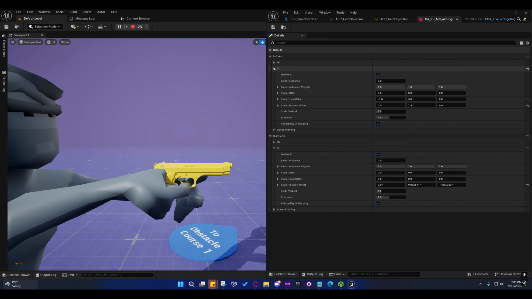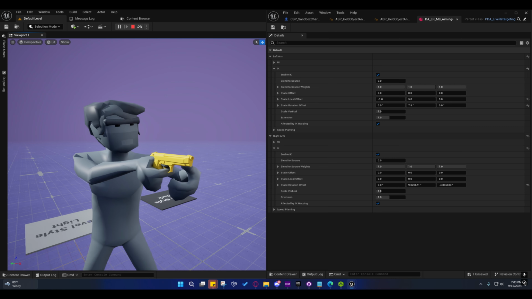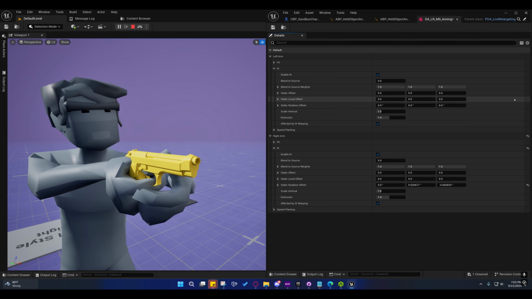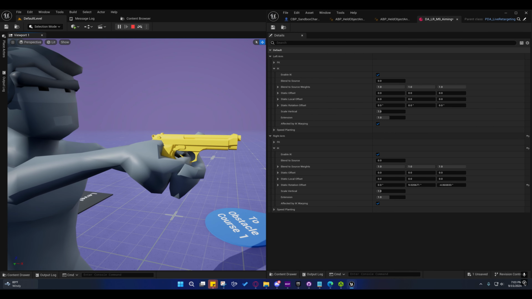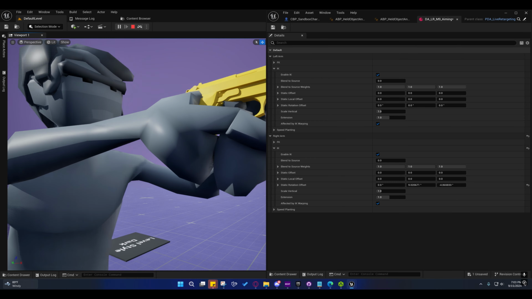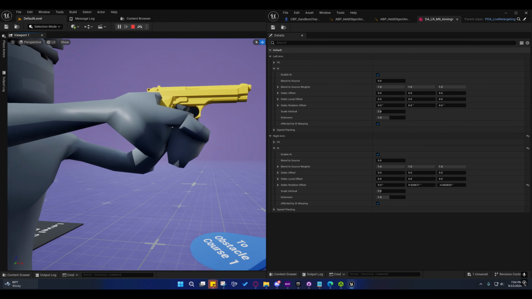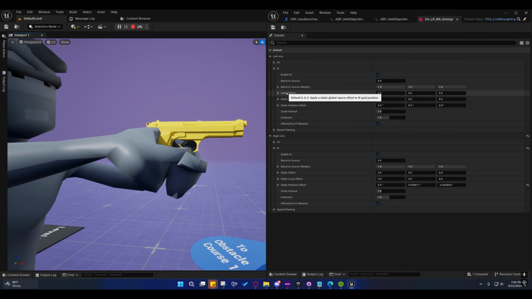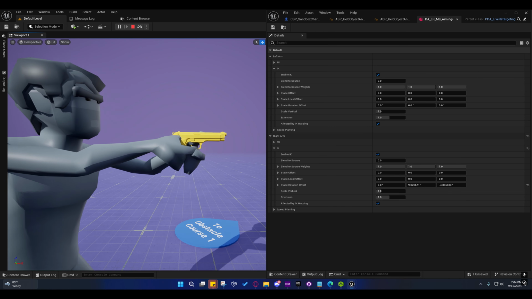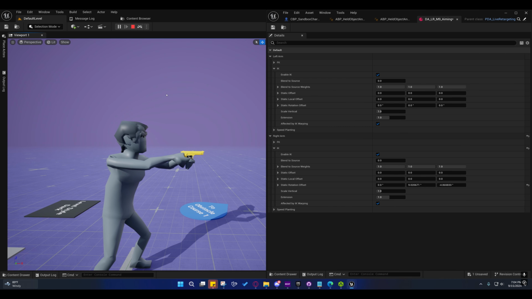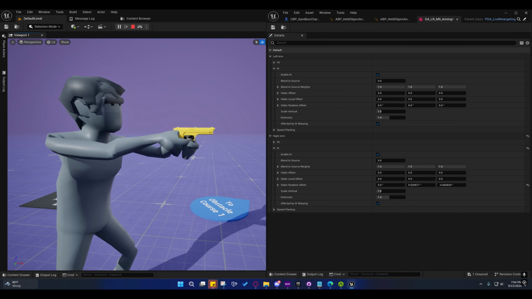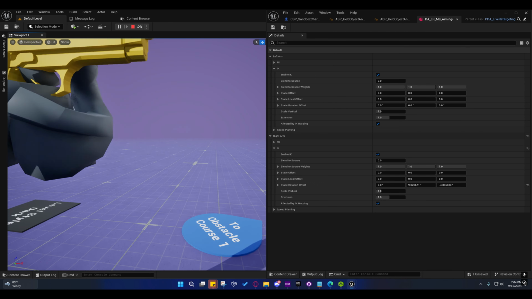We do need to adjust the left hand though. And so I'm just going to reset this right here, which actually puts it almost right where we need it. Now the thing to take away from this is do not offset the static offset, because when you aim up, the static offset will cause the hand to come off where it's supposed to be. You need it to be a local offset so that it won't come off and it'll stay where it is in this pose.